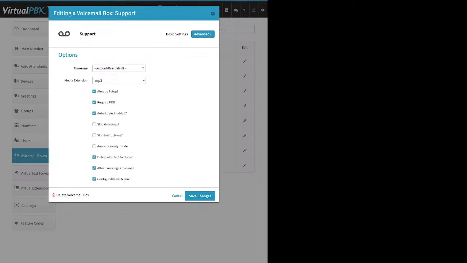And then options. So once you have a media file in place and recipients in place, you can click on Already Set Up. You can also verify this one here, that you're attaching messages to the email. Now, this is my support box, and so I've also opted to delete messages after the notification is sent out. So this way, this voicemail box never becomes full, which might be a concern for my customers. So I wouldn't want that. And so I'm just relying on my staff members to either hopefully just answer the calls all the time, but if not, that we'll be able to get the emails necessary to call customers back.